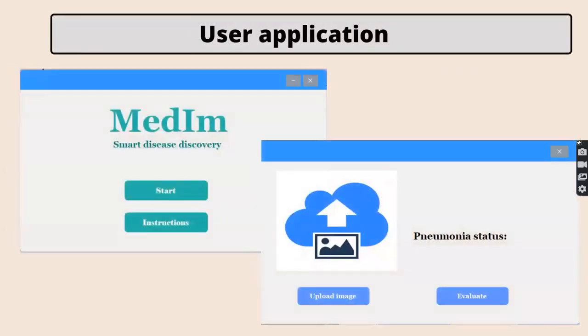Here is how doctors can easily use this application in diagnosis. Because they are not acquainted with those functions, it would be very difficult for them if they had to write code, which is why I developed the user application.